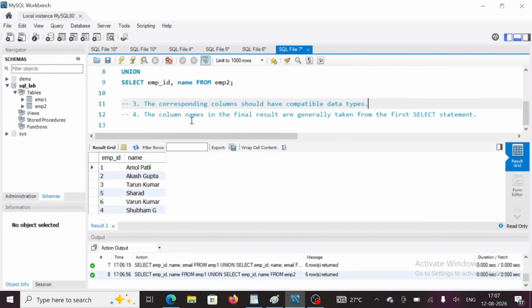Okay. And then the final thing: the column names in the final result, guys, are generally taken from the first select statement.